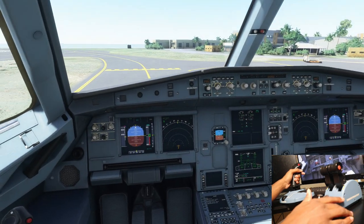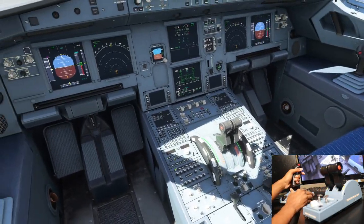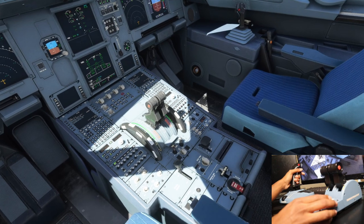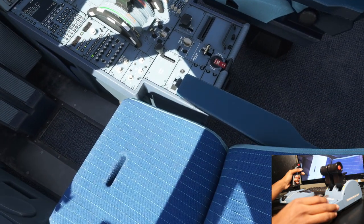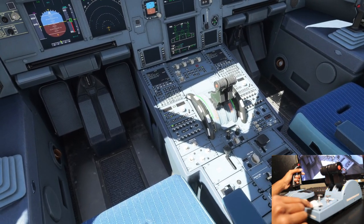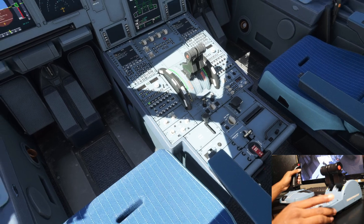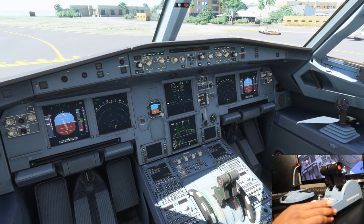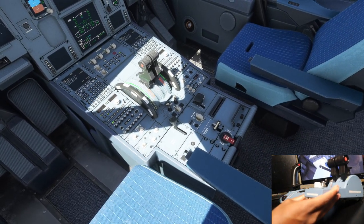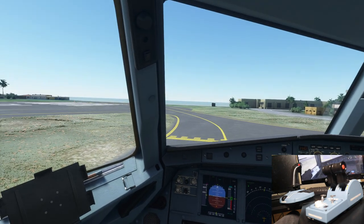All right, so let's get ready for another takeoff here, guys. We're gonna go ahead and reset our flaps for takeoff. And what else we have to do? Oh wait, I didn't realize my buttons are kind of messed up. Is this engine off? Let me go ahead and put that forward. But yeah, we have other stuff here. We could go ahead and crank the engine, normal mode, ignition slash start. You can also pair these together too. So say if you want to fly like an A340 or like an airplane with four engines, you could get two of these, put them side by side, and there's something here that says 1, 2, or 3, and 4, and then you could pair them together, and then you could have control of all four engines individually, which is pretty cool too.